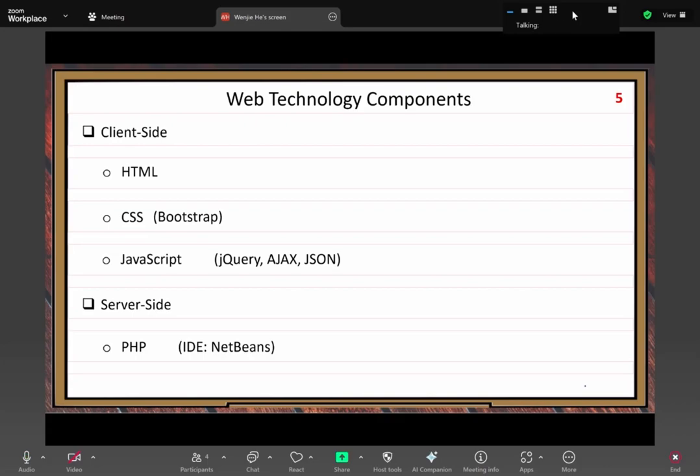Eclipse also has PHP support. If you like to use Eclipse, that's okay. If you have another favorite IDE, that's also okay. But for this class, I will use NetBeans to run sample projects.